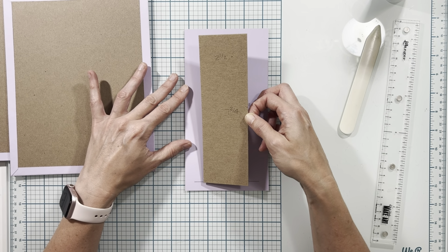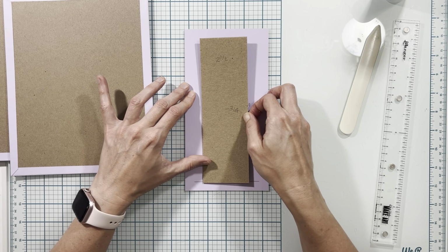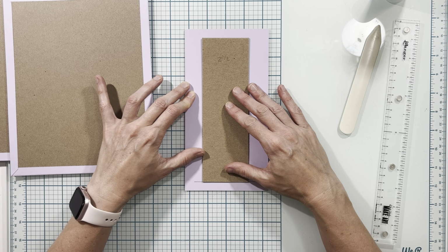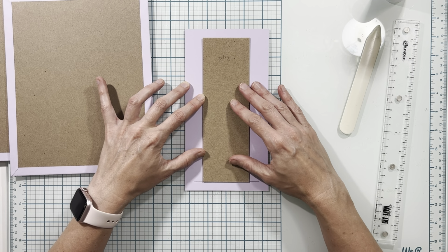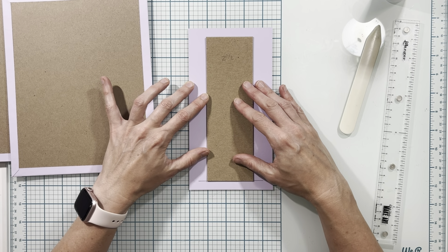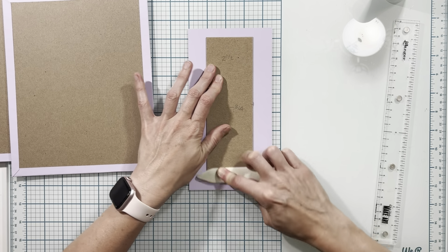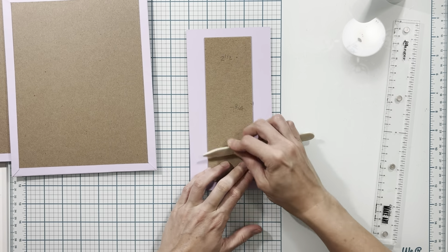I'm just using the grid on my desk so that I can line this up in the center. So I'm placing this right in the center of my piece and I have 1 inch tabs on each side. Once I have this on here, I'll go ahead and burnish this down.